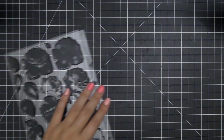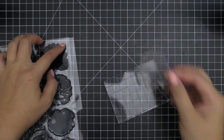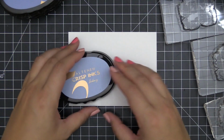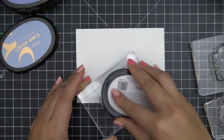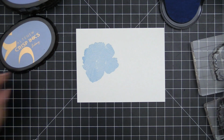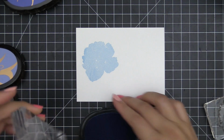I'm going to start with the Antique Roses stem set first. This has to be one of my favorite stem sets from this release because it coordinates really well with the well-loved Vintage Roses stem set from Altenew, where you can create very realistic, in-depth roses. So you can definitely mix and match images from this one and from the Vintage Roses stem set to create never-ending possibilities of floral arrangements.